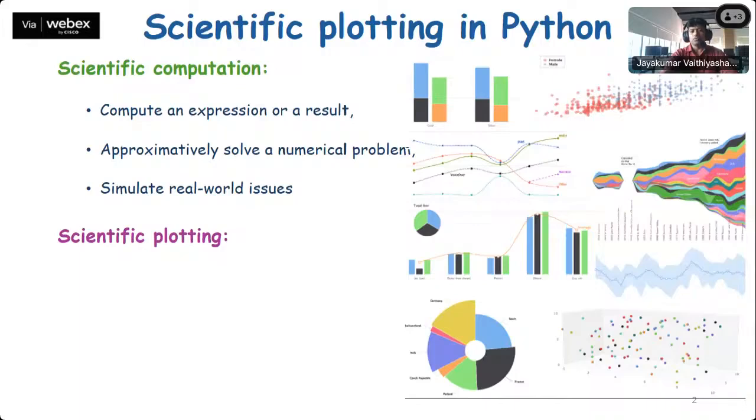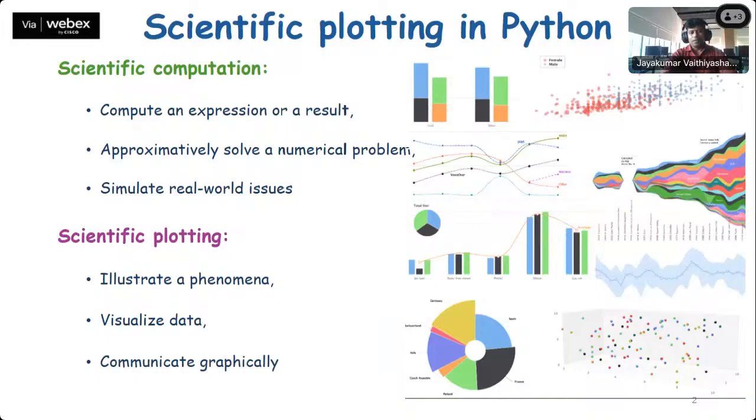You can do it in multiple ways. You can use text-based graphics or GUI. It is up to you how you want to showcase your result. Scientific plotting illustrates a phenomenon. Normally, it illustrates what is happening in your experiment, right? And also, it will help you to visualize your data. It could be your input data, it could be your output data. So through visualization, you come to know what happens in your computation, right?